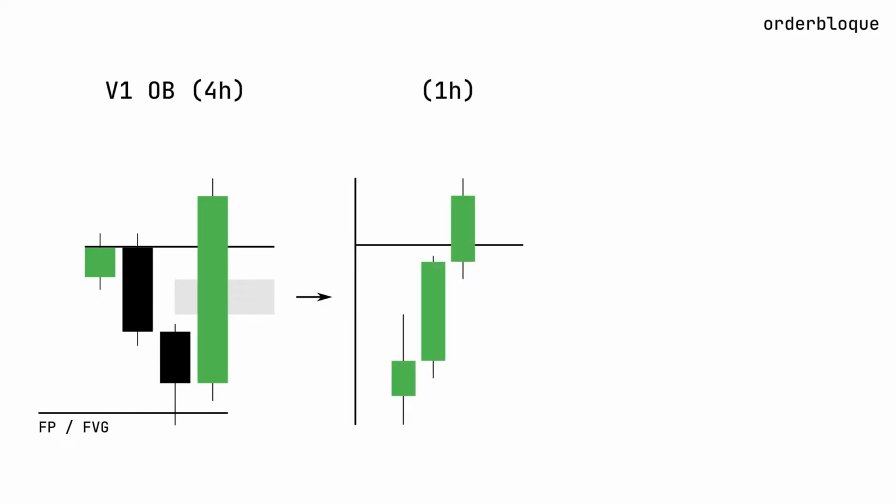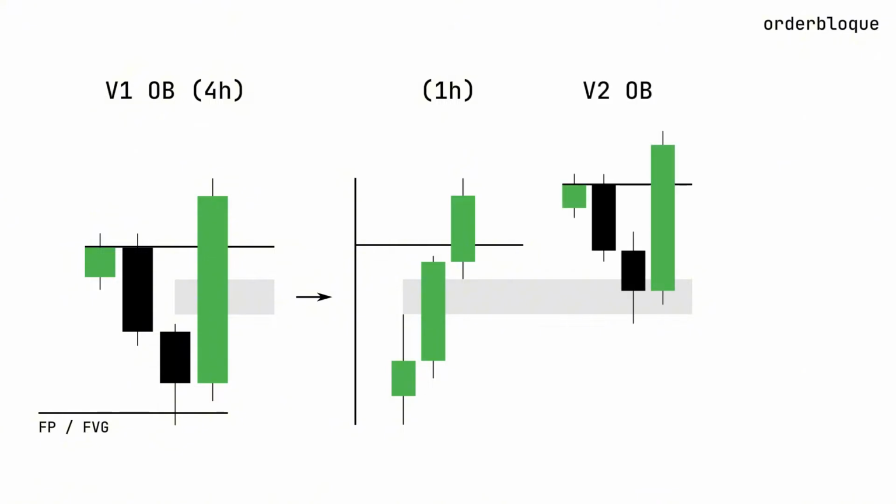In the middle is a display of how the FVG looks inside the order block on the hourly time frame. The second variable confirming volume will be a similar order block on the hourly chart. Special attention should be paid to ensure that the price does not cover the entire FVG zone with its body, as this would indicate its invalidation. If this happens, we won't be able to get another high-resistance fractal low. The position entry is placed at its beginning, and the stop loss behind the movement extreme. We'll discuss where to place the take profit later.